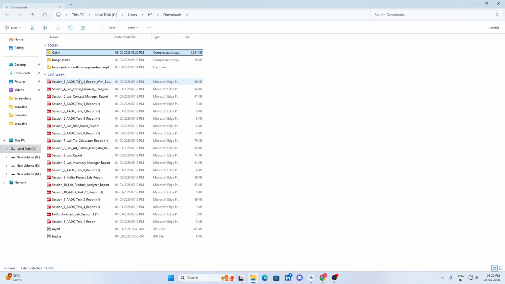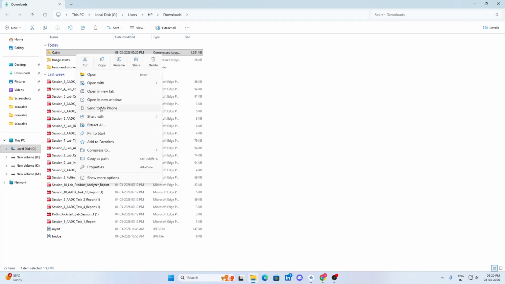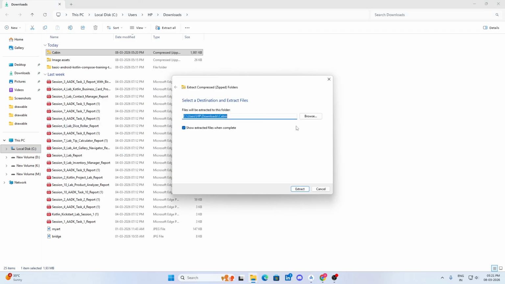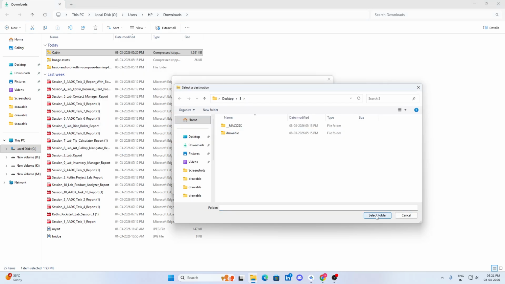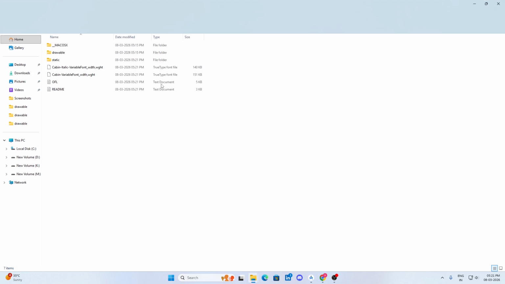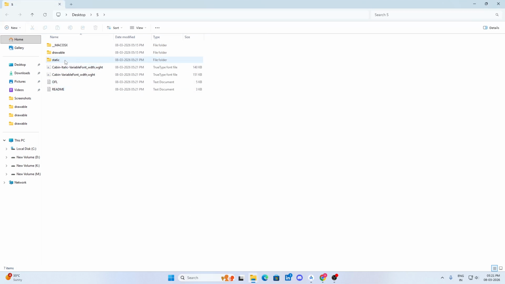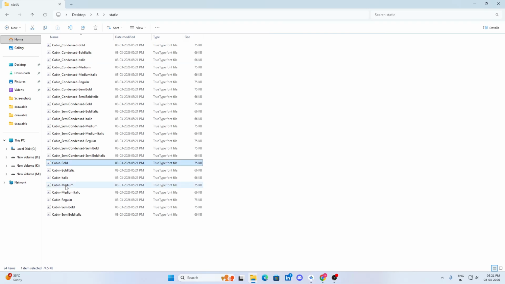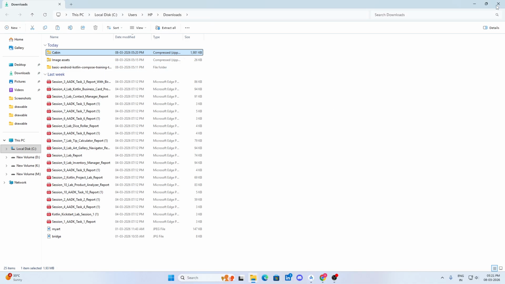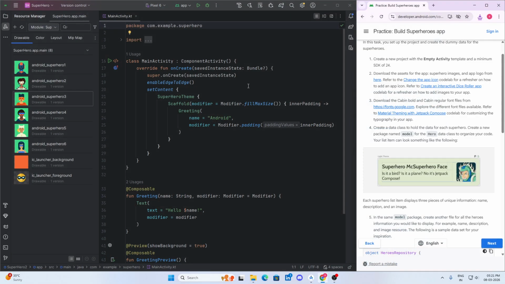Let's extract that zip file to the same directory, or you can extract it here itself. So I will just extract it. So you can see it is done. So we have a static folder and these 4 files. From this static folder, we need to copy these Cabin Bold and Cabin Regular. So I'll select both of these and just copy them. Copy, and I will just minimize this one and close this folder.